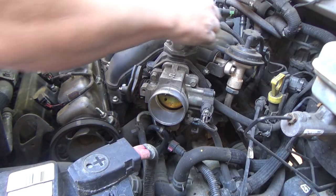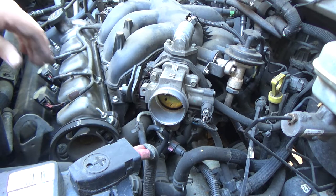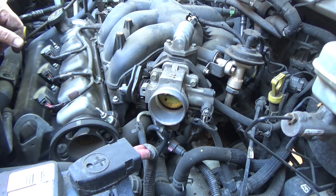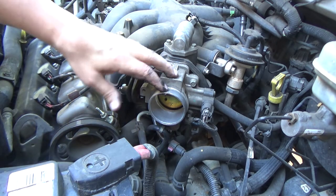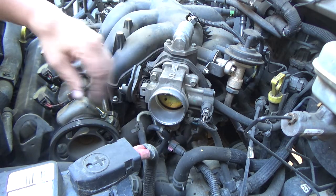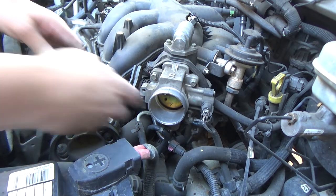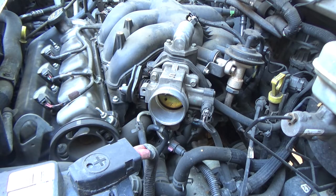We're going to have this connector disconnected. And I think what I'll probably do, okay, it's real easy to get to these bolts here for the throttle body. The throttle body's got coolant lines going to it, which I could keep the throttle body connected to the intake, disconnect these coolant lines, and pull the whole intake with throttle body off. But I'm going to keep the coolant lines connected, it looks like, because there's also an electrical connector here for the throttle position sensor. And it looks like if I just take the four bolts out, I'll be able to lay this throttle body off to the side. That may be the way to go, so I think that's what I'm going to do.